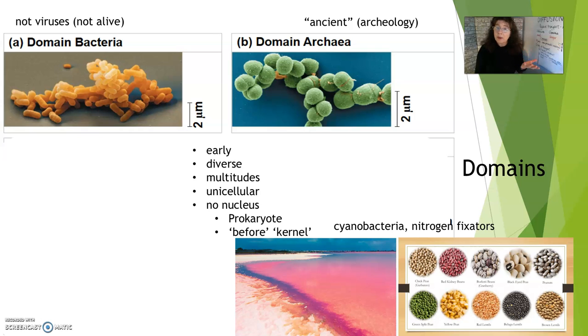And there's a way to remember that. I'm really into mnemonics. You know that pro is a prefix for before, right? And so that's easy to remember. And karyote is from the Greek for kernel. So before there was a kernel, in other words, before there was a nucleus, that's literally what it means. Prokaryote means before there was a nucleus. And you know of scores of bacteria, even though you haven't studied the microbiome yet. You've been hearing of them all.